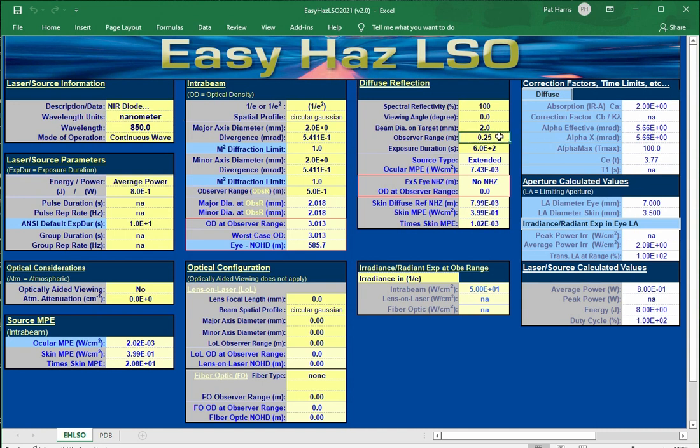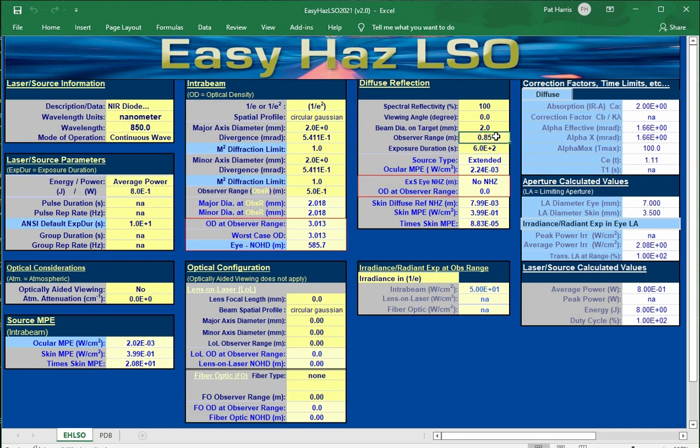So let's back the observer out. Let's go out to 1 meter. Oh, what we did is we crossed over, and it's to the point that it's not an extended source any longer. It's a point source. I wonder where that might be. Let me just take a couple of moments here. Okay. Let's go 0.8, and we'll just kind of go back and forth until we get this.